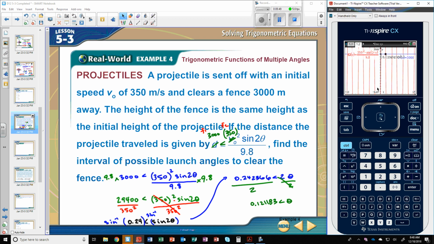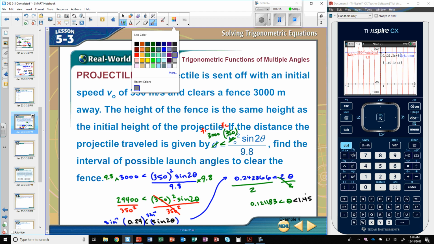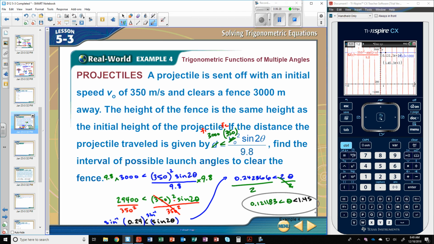Since it's real world, let me do this for you. I'm going to change this to a negative 1,000. Let me show you the problem. You see how this would be the ball going up and going down. So really, anything after this is no longer real world. So we have two answers, and the value's got to be between there. I'm going to come back and add this in. From the calculator, we saw that it's got to be greater than this angle, but less than 1.45. So I'm going to list this as my answer values here, and I'm getting this from the graph. This is in radians.